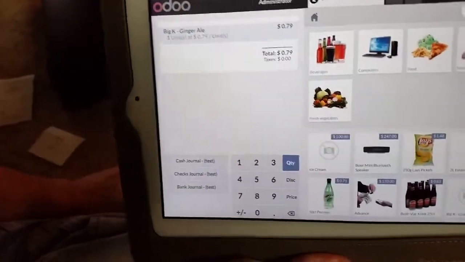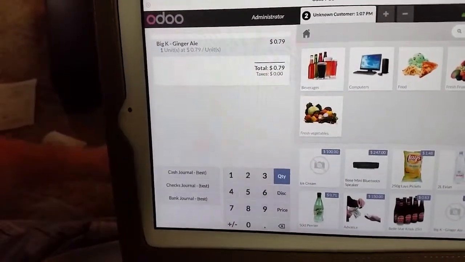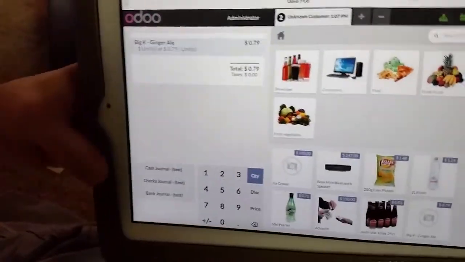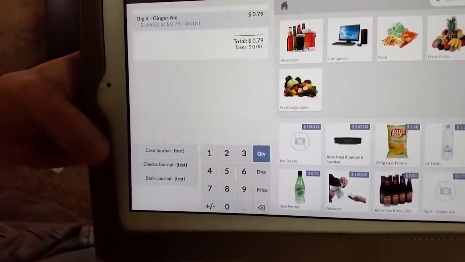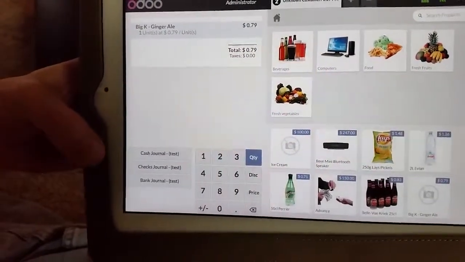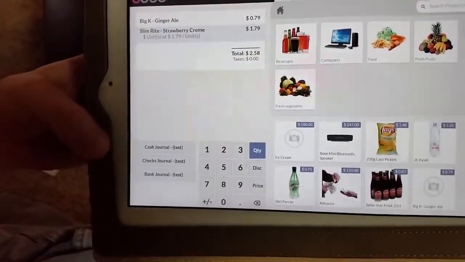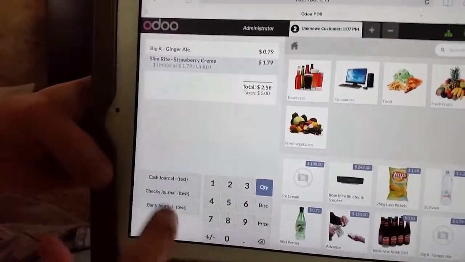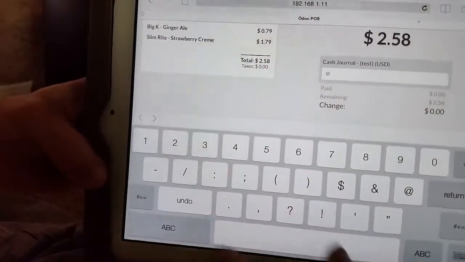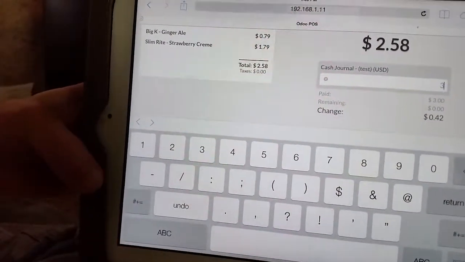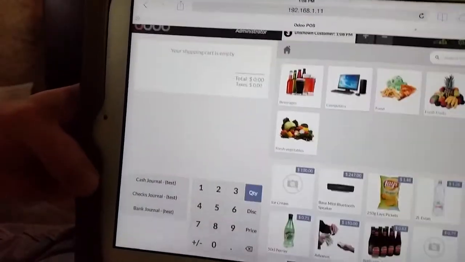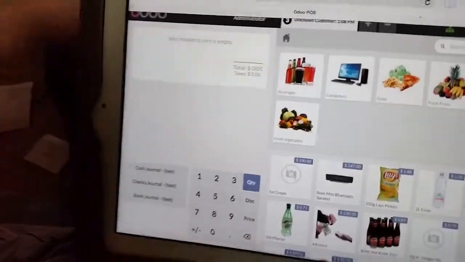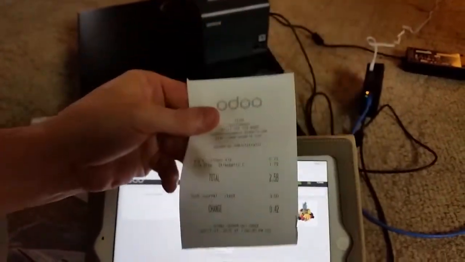I'll try to scan it, and so you can see it pop in as I scan it this time. And there it is. You can just go here and say cash, put in the money we get, just hit return. Cash drawer pops out, and there's our receipt right out of the receipt printer.